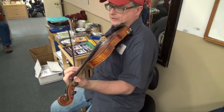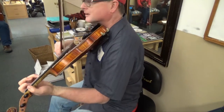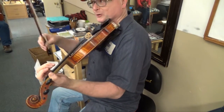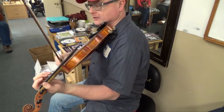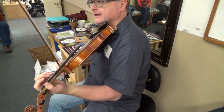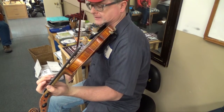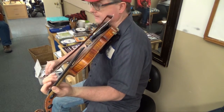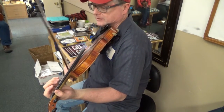There's a couple of ways to do that little lick. We're not going to play Soldier's Joy, I'm just going to teach that. I didn't come here to learn Soldier's Joy, so we're going to do a different tune that has that element in it. There are 2 ways to do that. One nice way to do it is to pull this one here and push those 3, and that's a good way to do it.